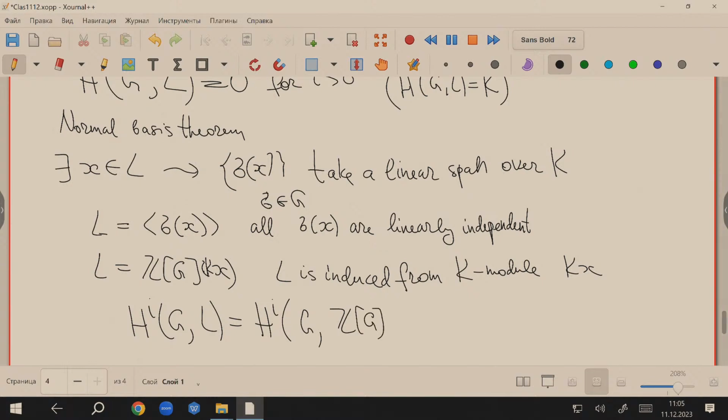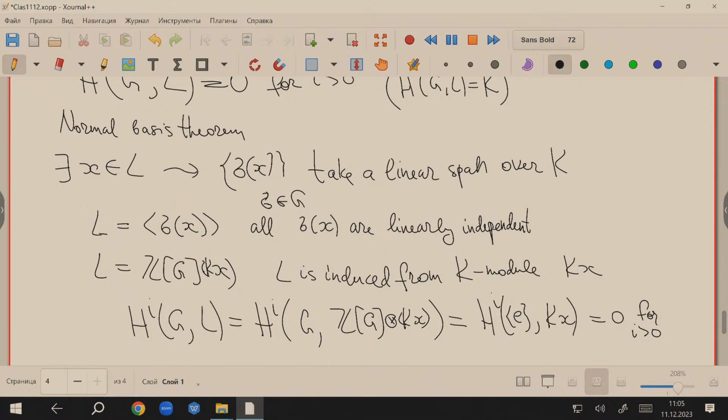So up to Kfx, and this is nothing else than the cohomology of the trivial group with coefficients in the field Kx, and that is 0 for i bigger than 0. And here we use that induction and co-induction coincide. For finite groups, induction and co-induction coincide.